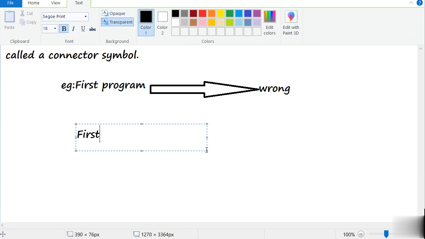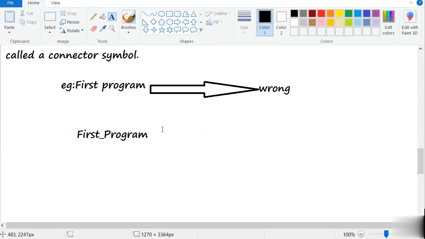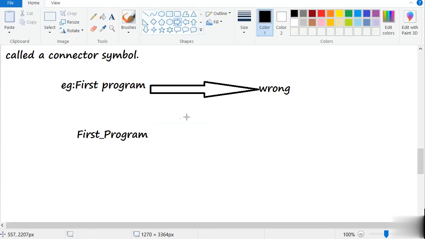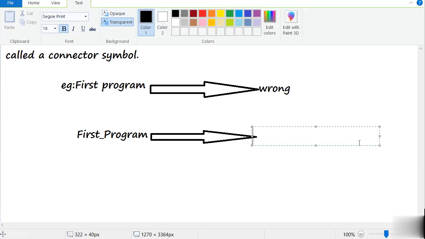FIRST, in between you have to give underscore, then program. This is the right process of writing an identifier. Correct. So these are the topics we wanted to discuss about identifier.